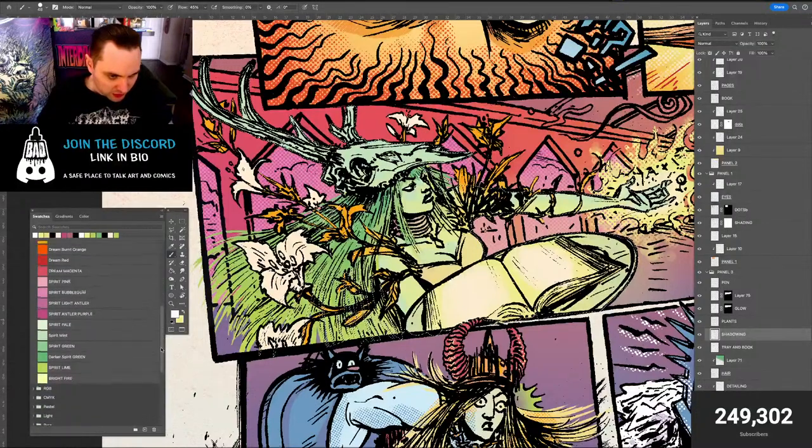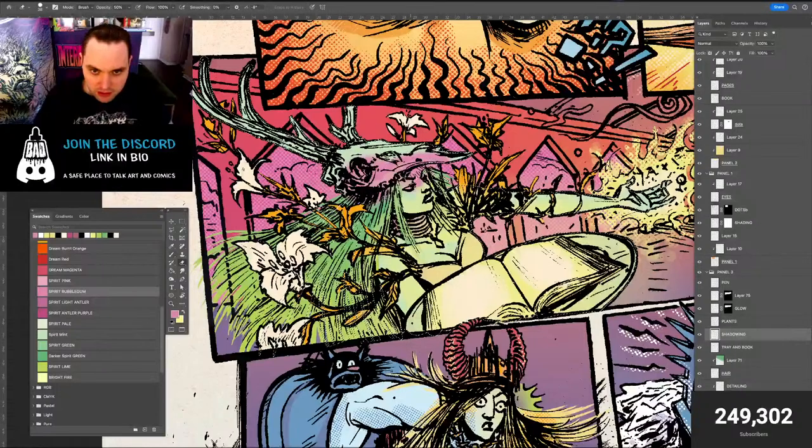For some reason, I feel like I have to be really careful with this skull, because the skull can get monochromatic really quickly, and it can look really bad. And usually I put this cool pink fade on it. But I have to be really careful because the background right behind her is pink. So it's going to quickly start to blend together if I'm not careful.